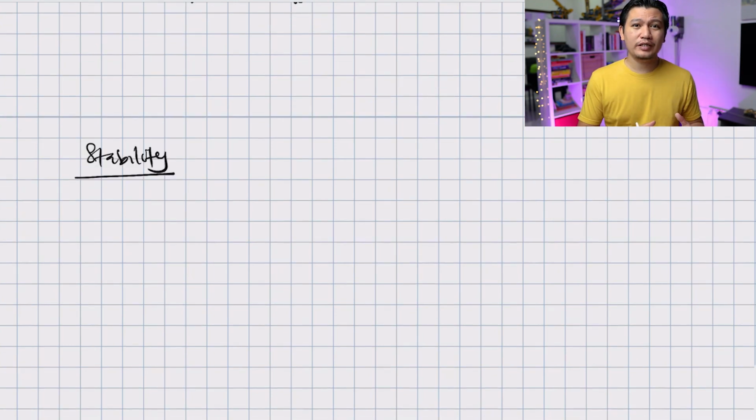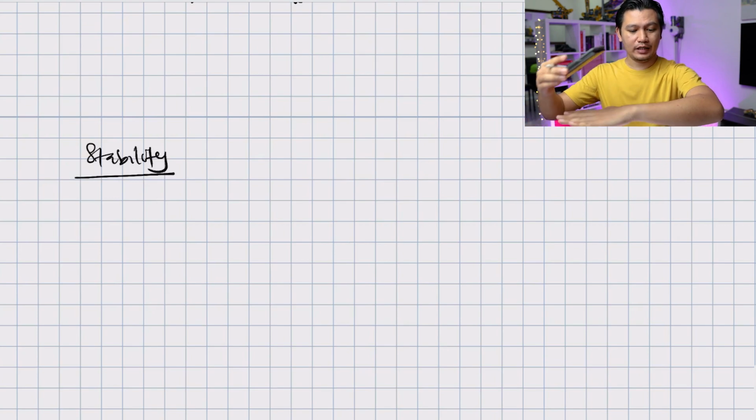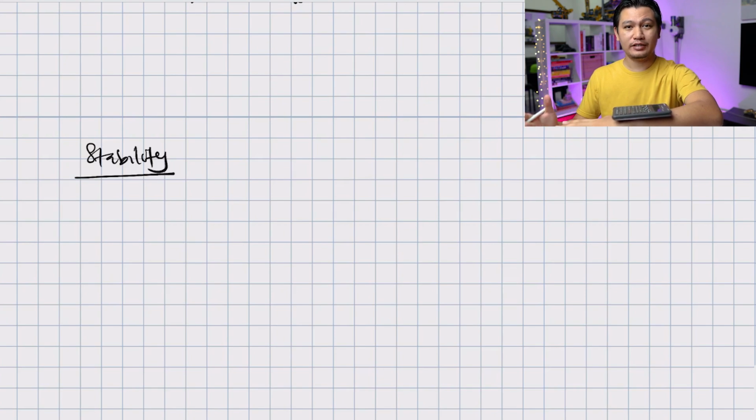Now, how does stability relate to buoyancy? If the object looks like, for example, my calculator, and this is a water line, let's say the object floats on water. If it floats like this, then there's no problem. The object is stable. But if it floats like this, then if there is any rotation applied to the object, let's say it rotates this way, how do you know whether the object will go back to its original position or is going to be unstable and topple?